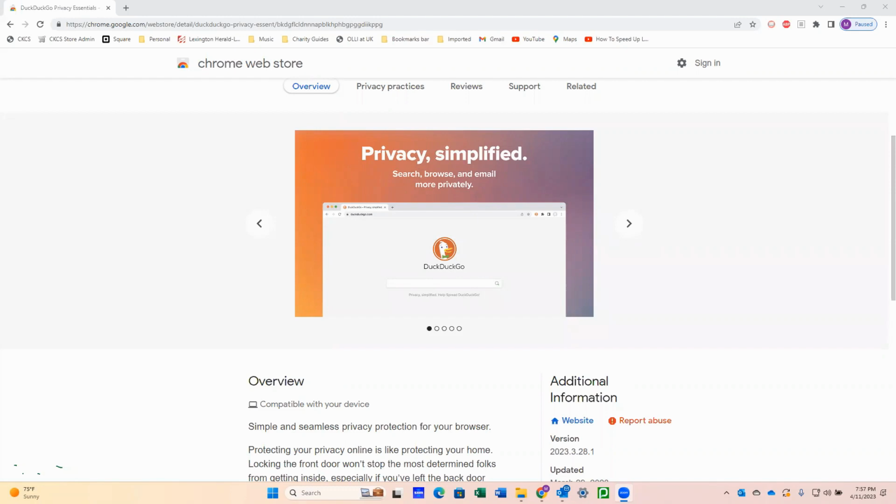Okay. So you would advise to use the DuckDuckGo browser? Yeah, but if you really want me to say what I think you should use, if you don't want to be tracked anywhere, you download the browser called Brave. Brave is a browser.